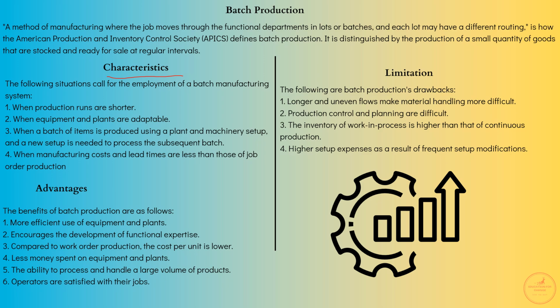What is the meaning of that thing? First one, material handling is complex because in batch production we are using various types of machines for this production process. Production planning control is obviously difficult. If the machine planning is difficult, production control should be difficult. The work in progress inventory is high because of the batch. We are depending on various protocols or various items or various elements. That's why the work in progress is higher than continuous production.